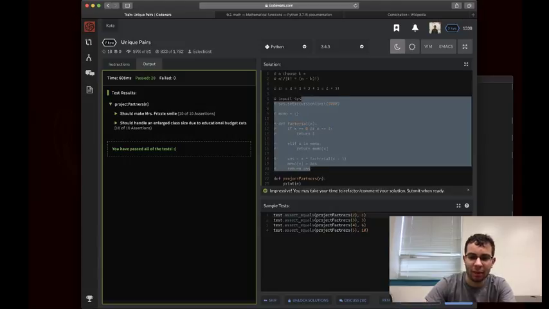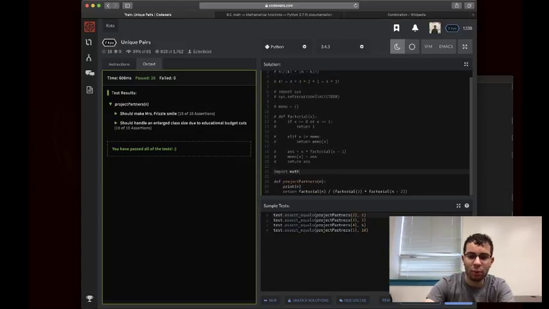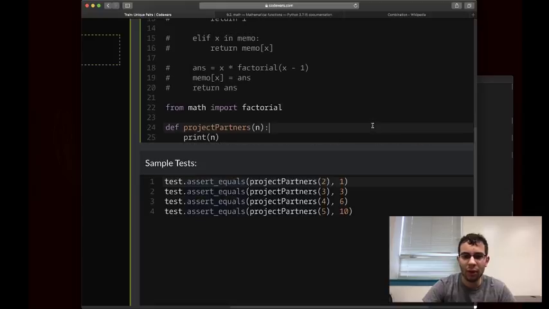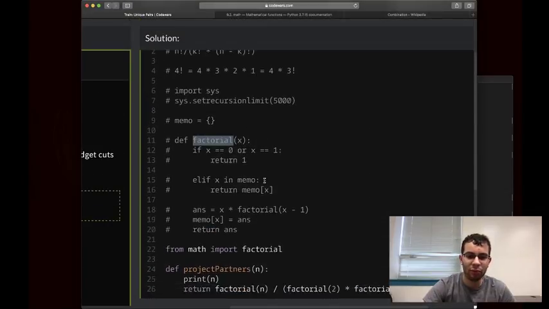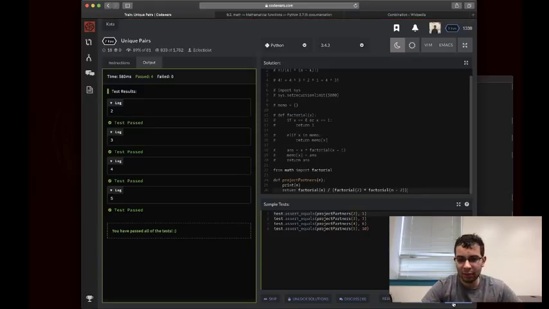Let's just comment out all of this code. And then down here, we're going to import math, or you can actually say from math import factorial. Then we don't have to touch this code at all. Instead of using our own factorial function, we're going to use the factorial function in the math class. And so that works.